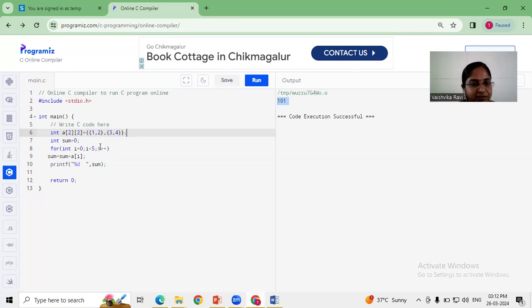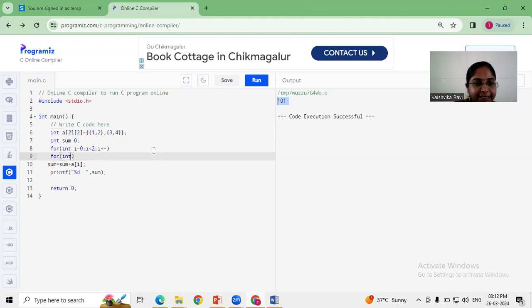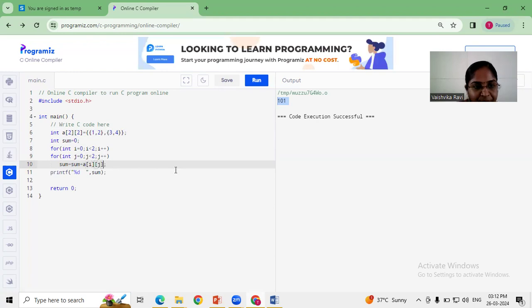To initialize this, I will be using two for loops and naming them as I and J, which we commonly use. Here I will be putting a sum, so the sum of 1, 2, 3, 4 is 10. This is to add all the elements in the matrix.